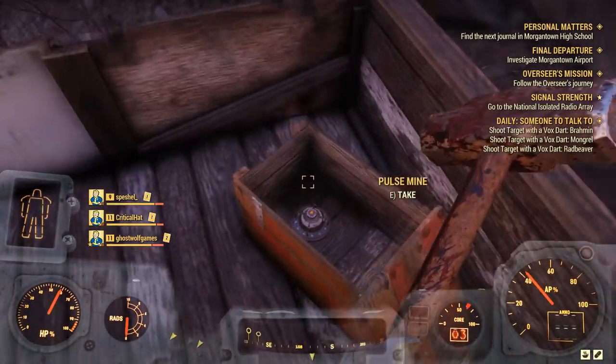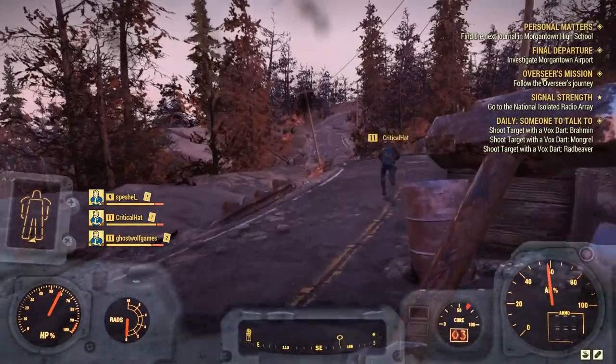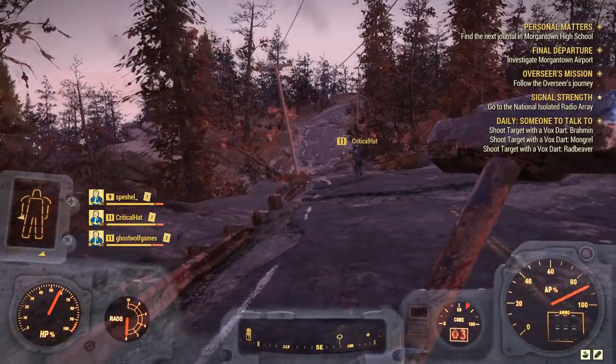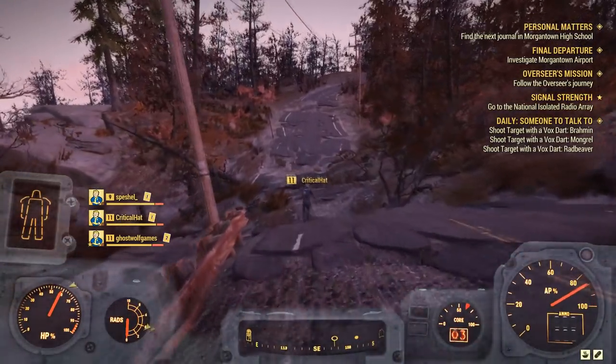Well, no more looting for me for the rest of the trip. What's a pulse mine? That is EMP. It's like a pulse grenade, but like a mine. Fucks up robots. God, we got so far to go still. Not really. Look at your map. Yeah?